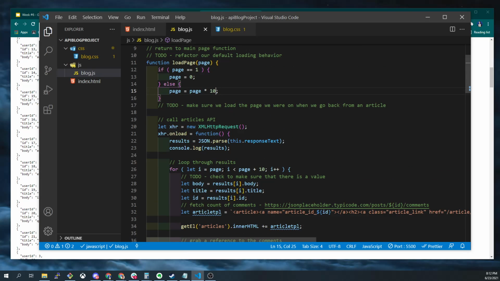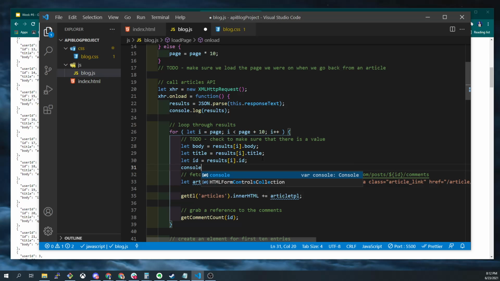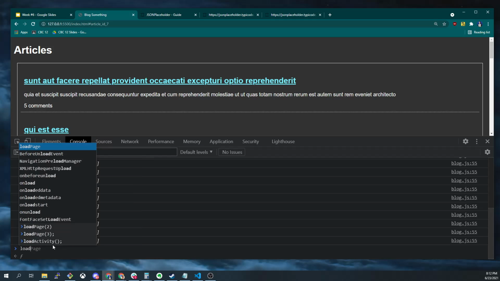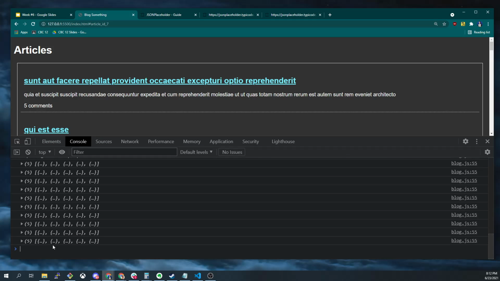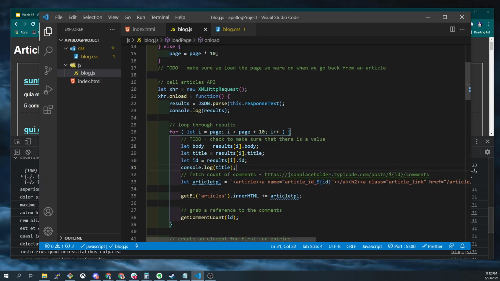Right, so i equals page, i is less than page plus 10. Yeah. So let's console.log title. So clear all this, right? And then we'll do load page 2. Yeah, we're getting different stuff.